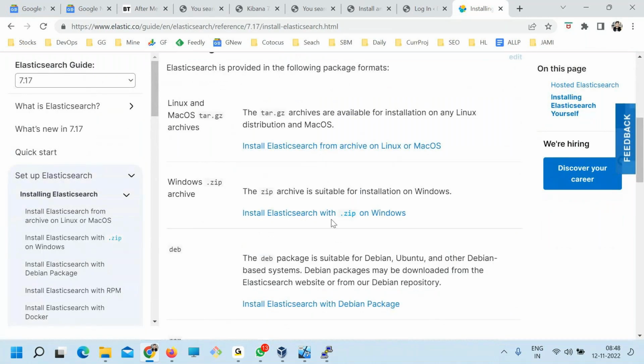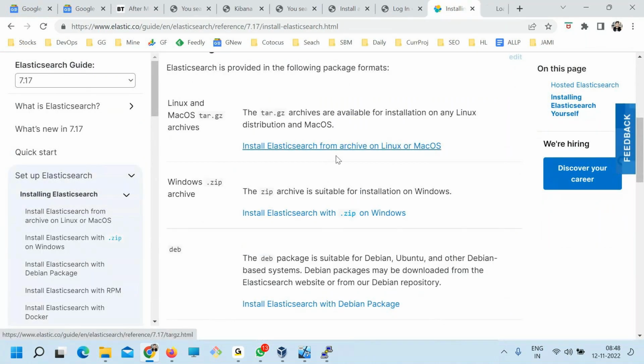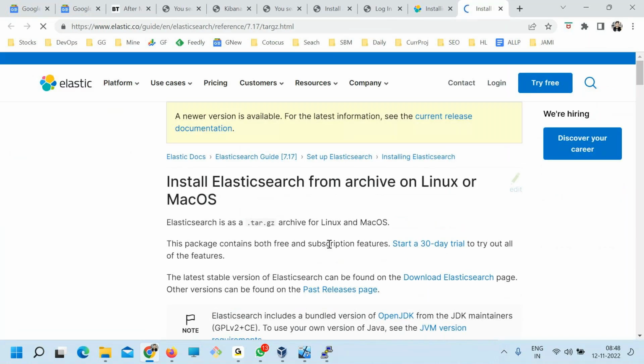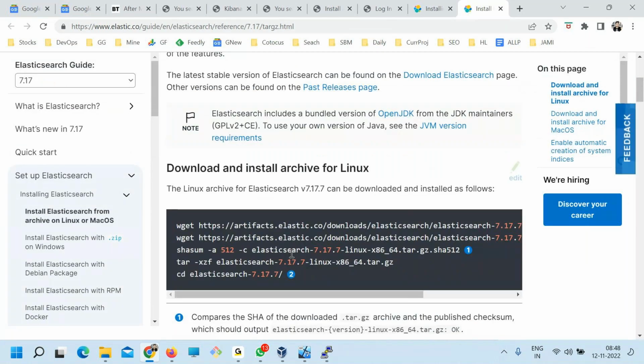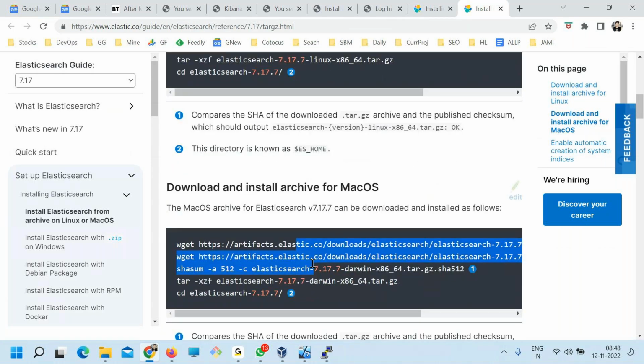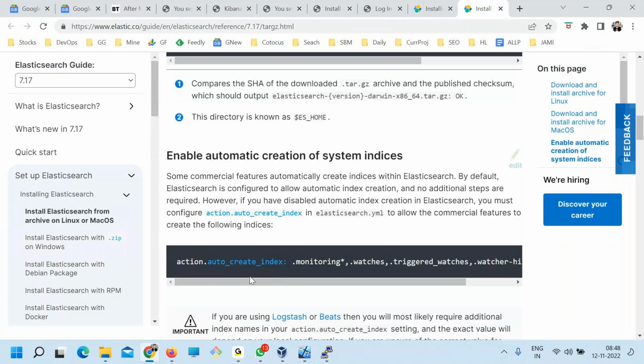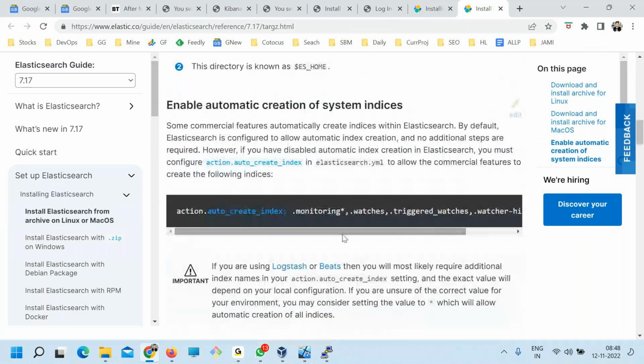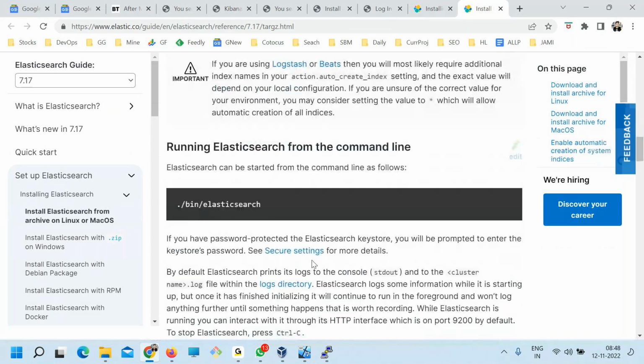Here these are the commands. This is for Linux, this is for Mac, and these are some entries and stuff like that. So let's get started.